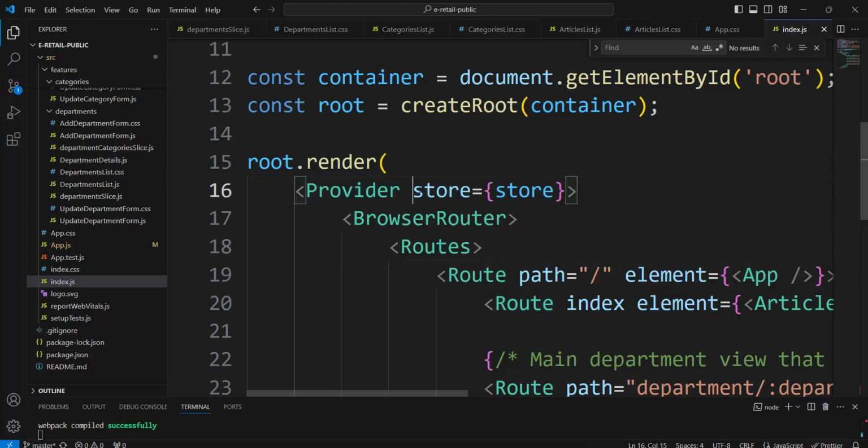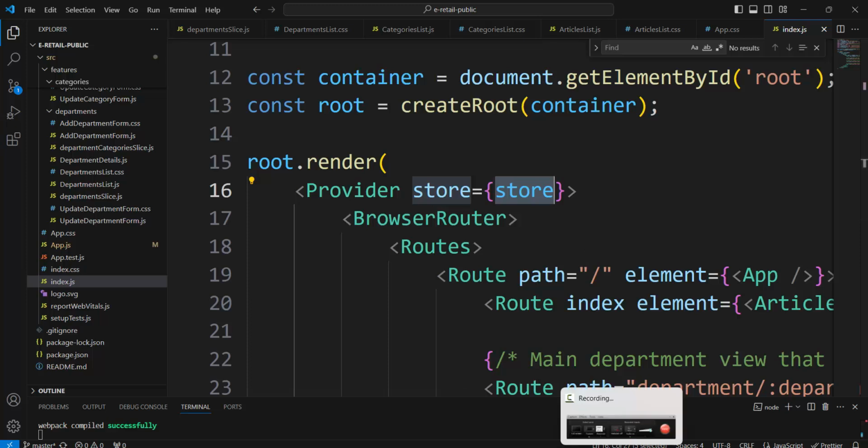Also here is a store prop, and the store comes in here. It means it is a call for the store, calling from Provider. Calling means processing Provider. Processing the store means putting into memory the initial value of all that state.